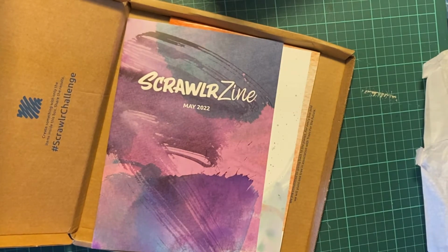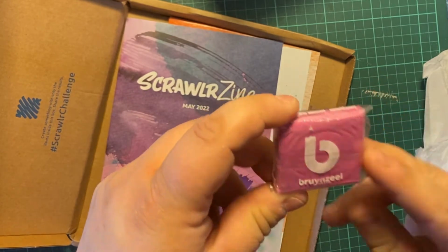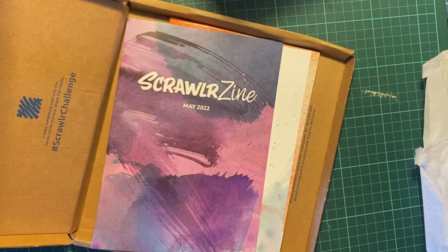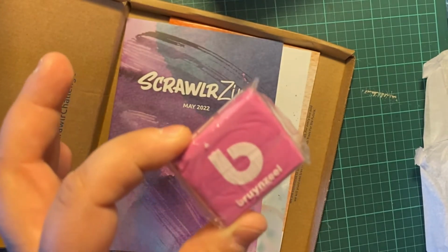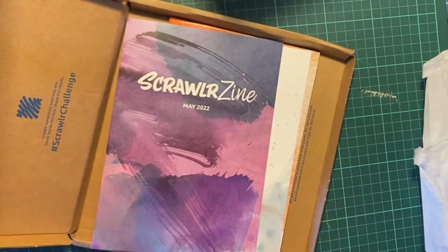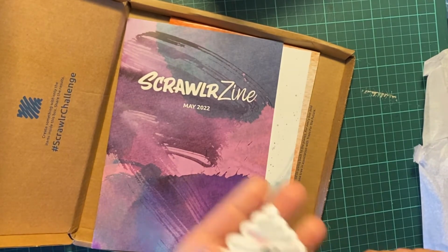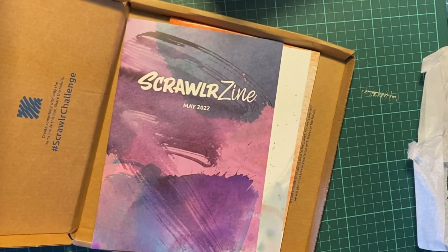Let's see. Okay. Kneadable eraser. I already have one right now, but this will be good. It's a Brunziel. I actually got a set of their watercolor markers. I love them. I finally kind of figured out how to use them, so there'll be a video on that eventually. Okay, this has prompts on it, but I'm flowing figures. I might do something. Of course, it comes with a little sticker. And let's see. Oh, okay.